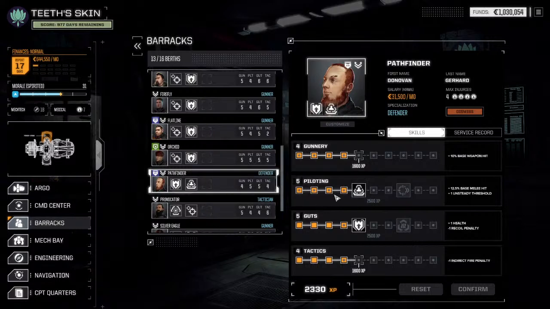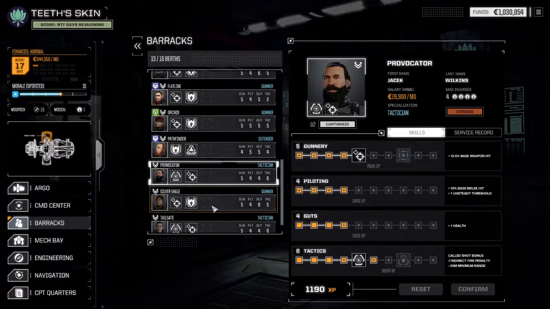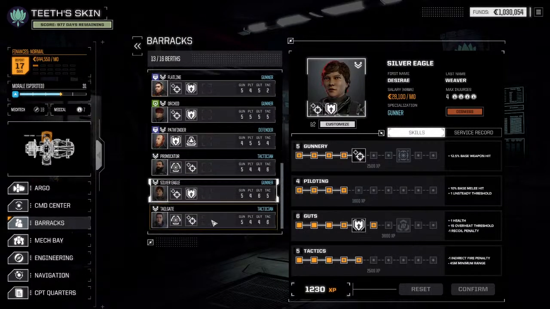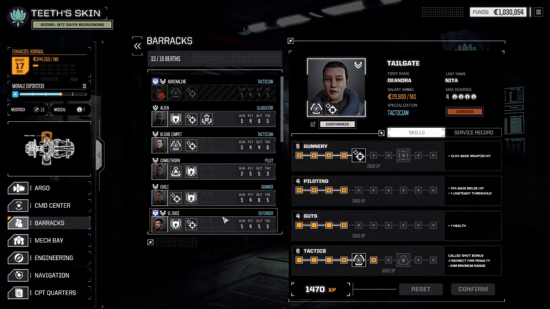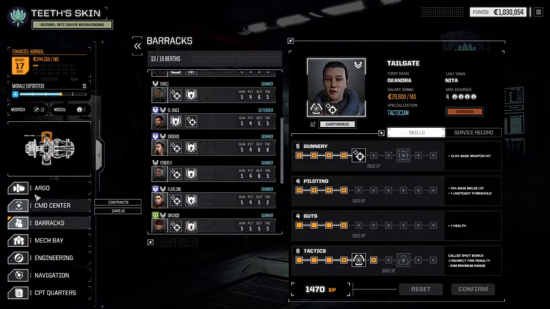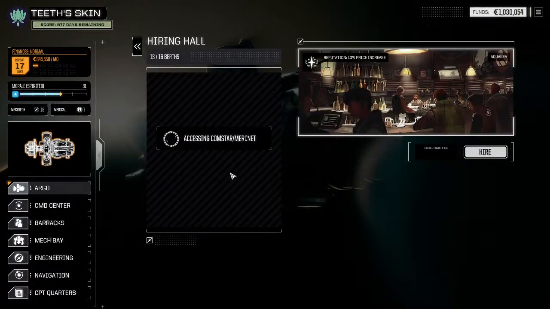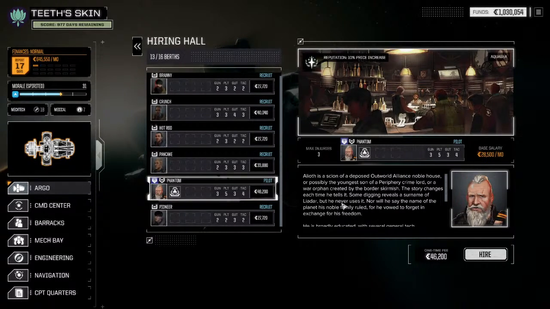Yes, Commander. This was the one who wants the light max. Orders? Yes, Commander. Probably want another one or two like him. Still have some space, but I don't really wanna just check the hiring hall. I don't really wanna just fill up that space. That's another one.